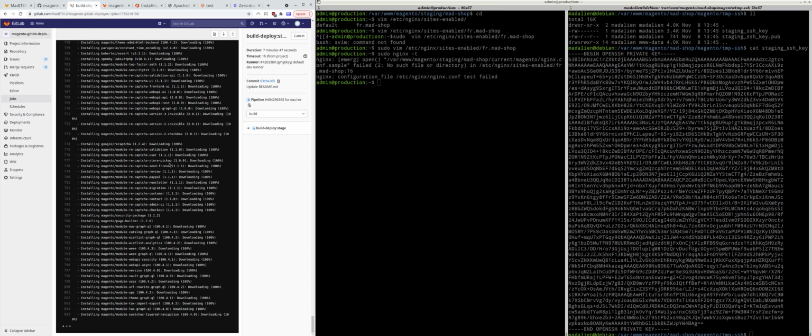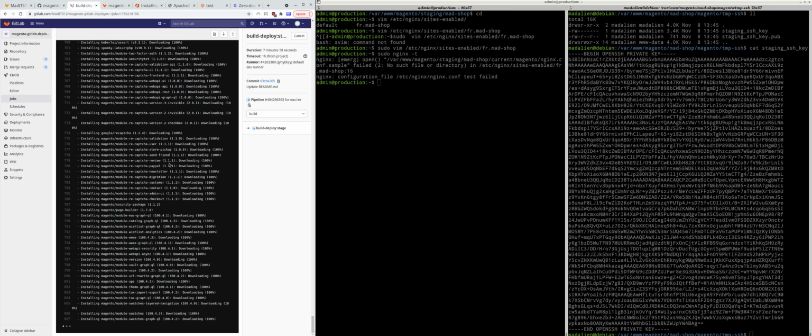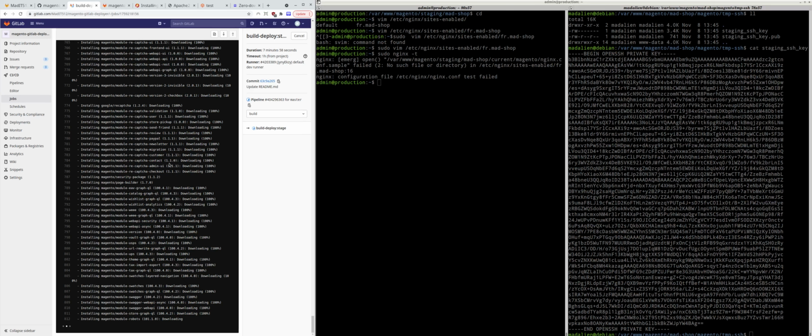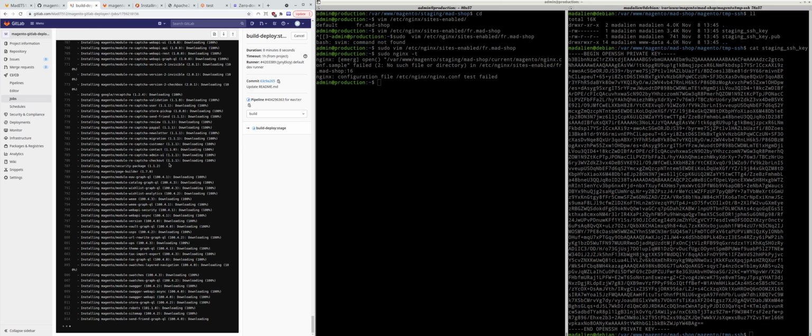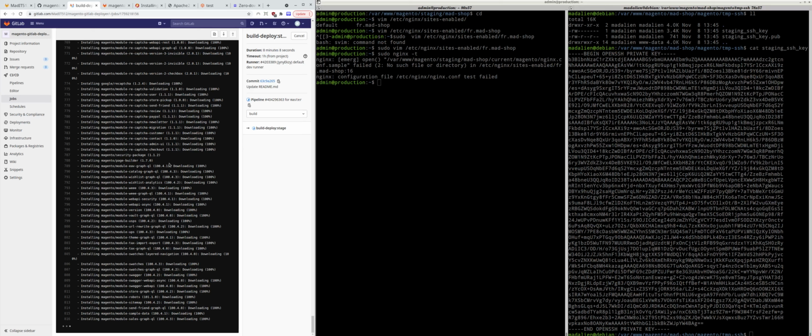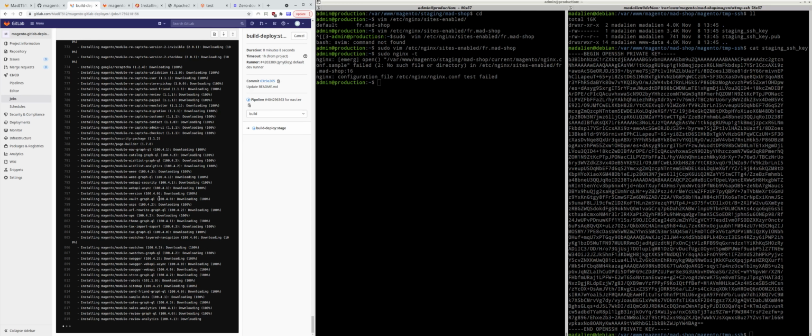Because my runner is not the big AWS machine. It's just, I believe, a T2, a small T2 even. I don't know. So that's why the build is slow.